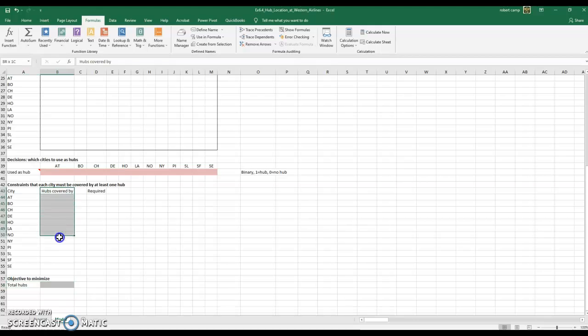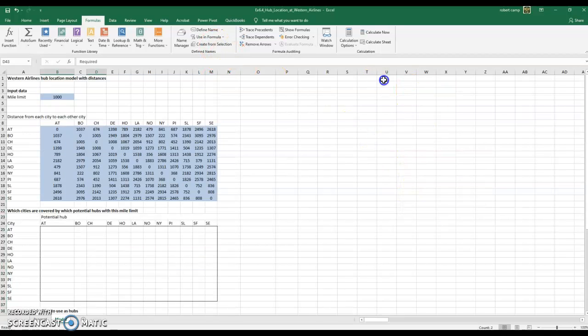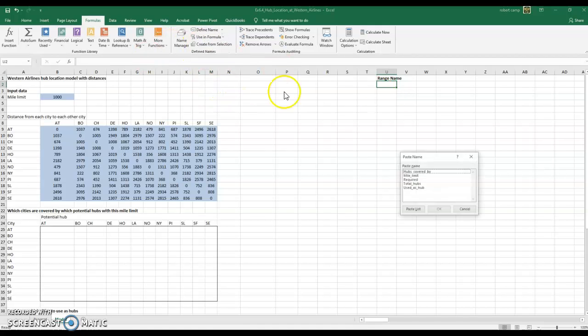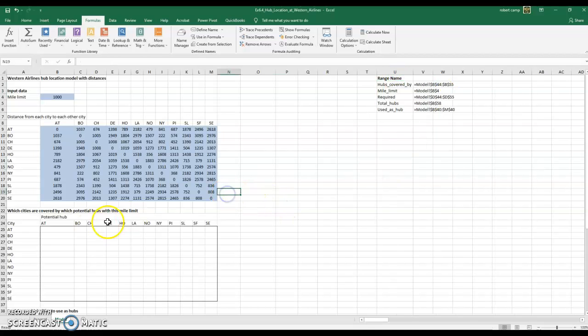And then these are going to be our constraints: hubs covered by, and required. Create from selection, top row. So that gives us all of our range names that we're going to need. So there's range names, come back here, Ctrl+B to bold that, and using formula, paste names, paste list. Okay, so let's go back here.